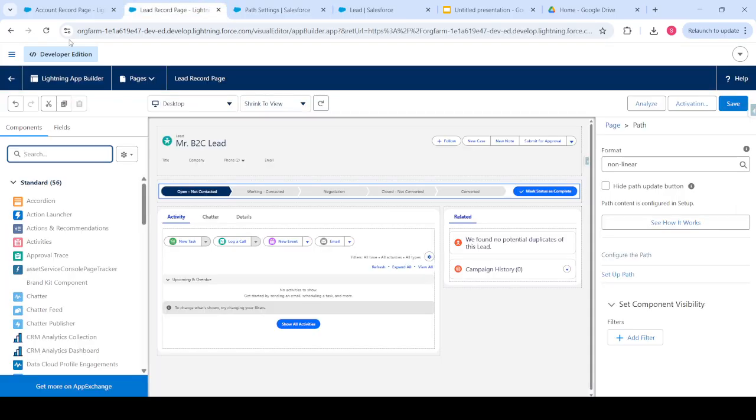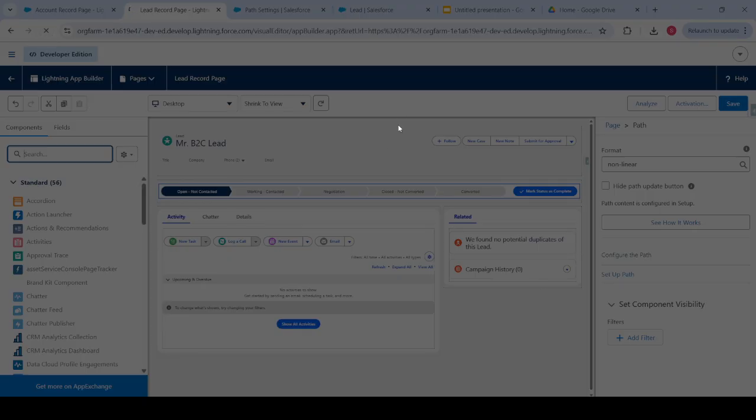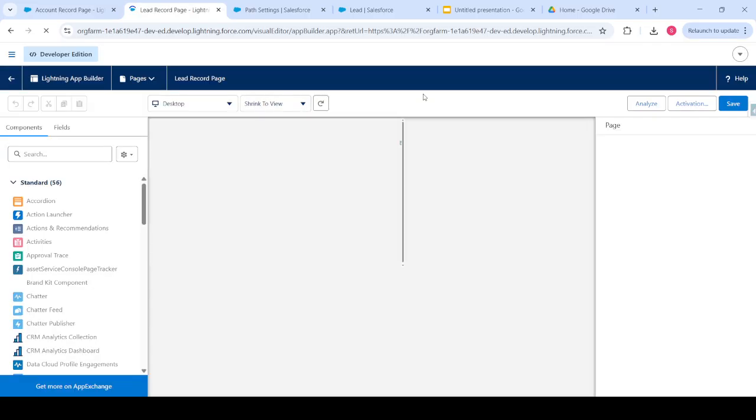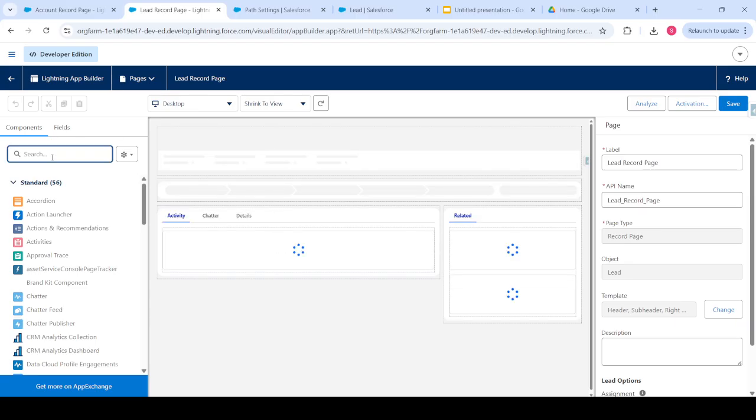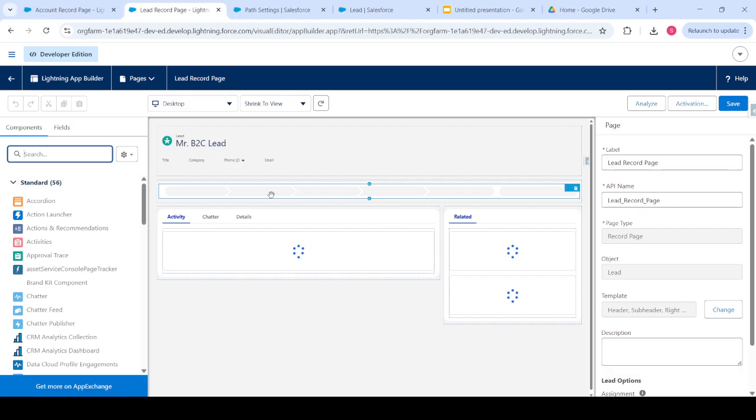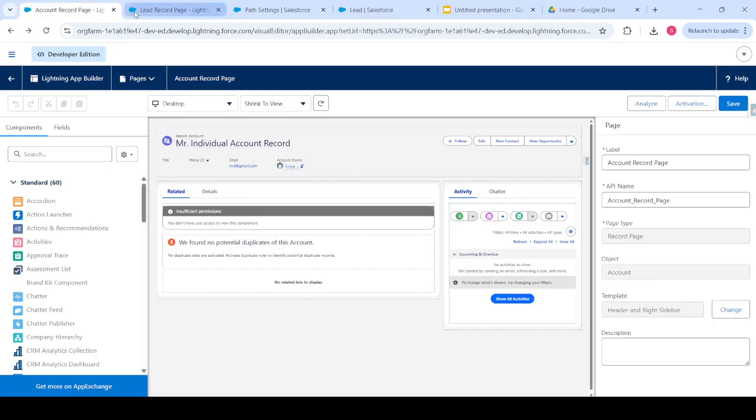And let me refresh this page. So that we can choose the path which we have created for our B2B record type.